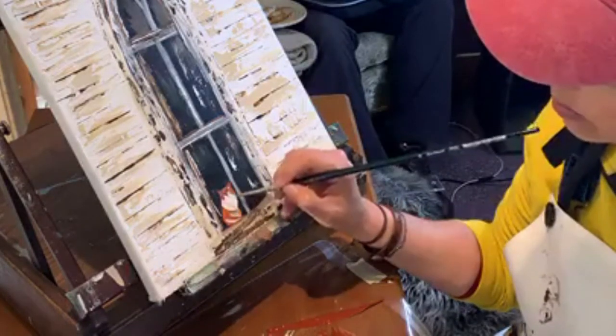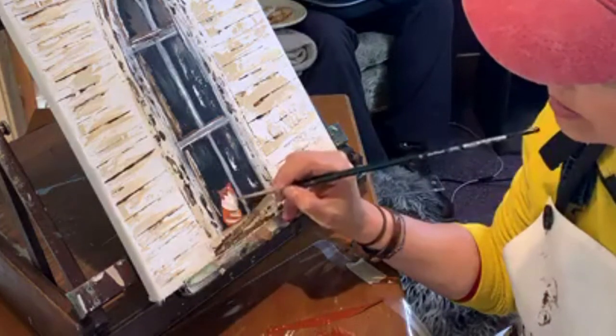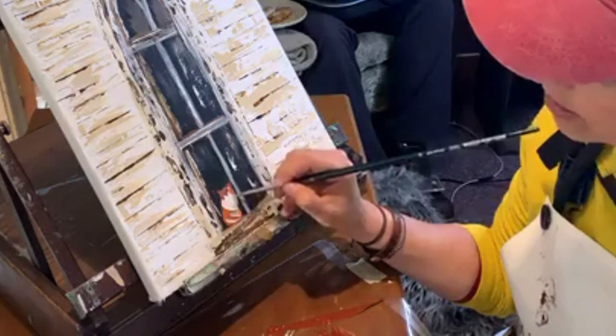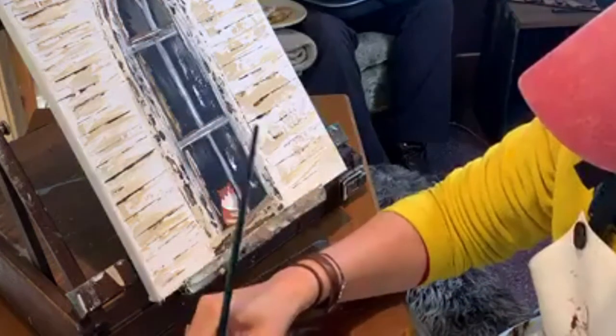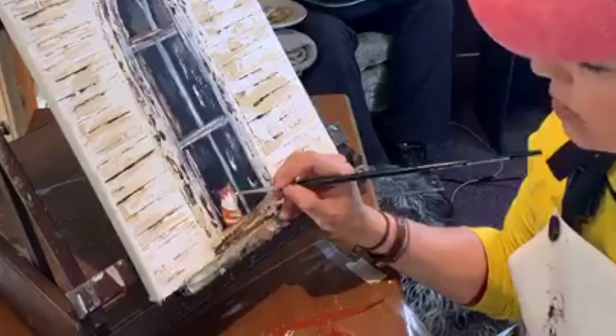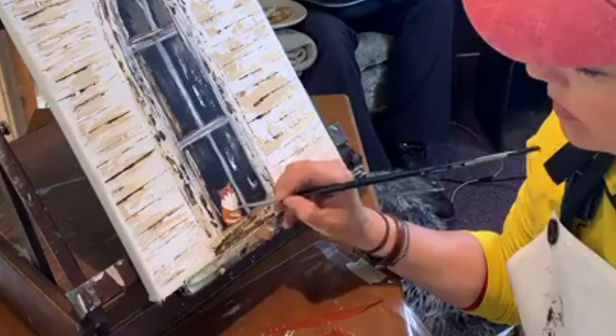All right, I'm adding a little bit of gray. Any questions or anything? No, it's eerily quiet. That's because I told him I was nervous about painting this cat. No, I was talking about the dogs.